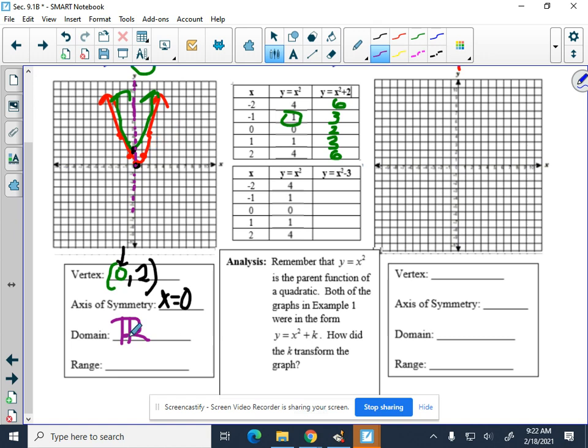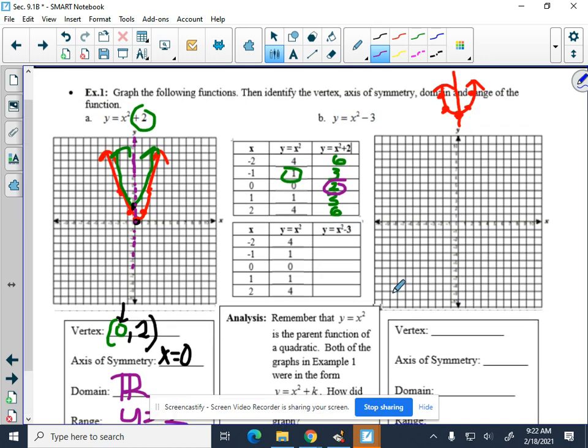And the range, now this is a little different than yesterday. Yesterday the range was always y is greater than 0 or y is less than 0, but it's not today because the green graph that I have doesn't go lower than how low? 2. Good answer, 2. So y is greater than or equal to 2 because that's the lowest y value we have when we put it in for the green equation that I have on there.